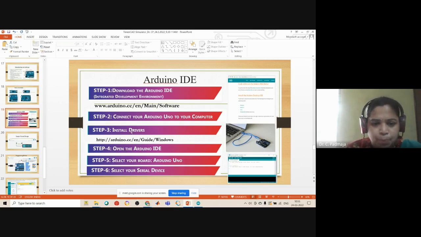Then you have to open the Arduino IDE, and whatever downloaded file, you can copy and open here. And then you compulsorily have to do the last 2 steps: select which board you are using and which serial port the system is connected to the Arduino. Once it is done, it will appear like this.